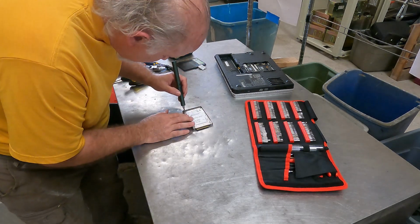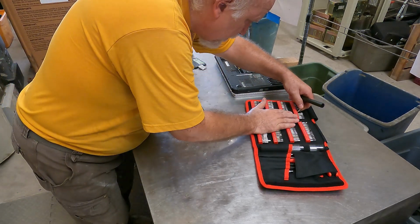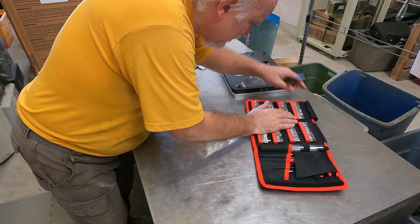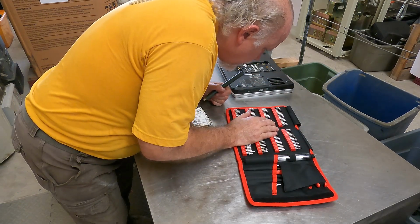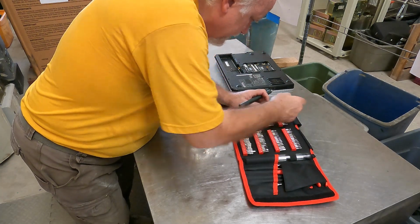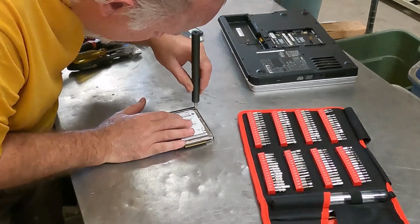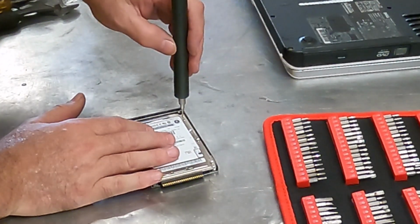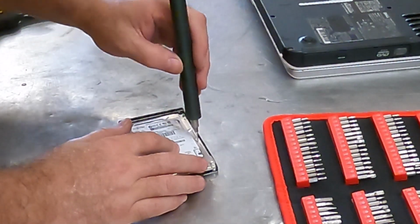Now I think this bit is a little too big, so we'll put that back in. That was a one. Let's go with, I think we're gonna try a triple aught on this. Let's see. It seems to grab it all right. Yep, the triple aught works fine there.